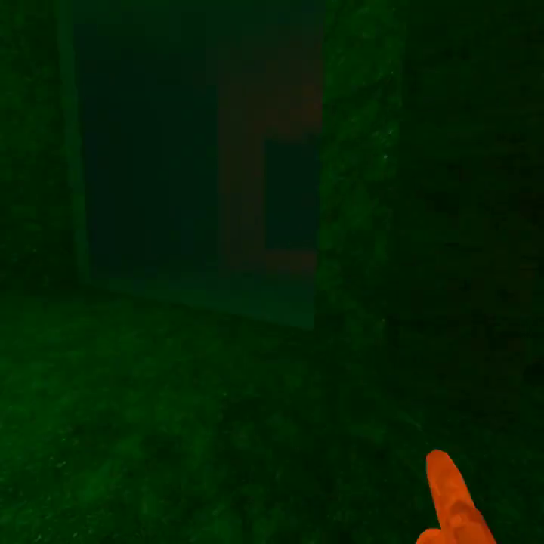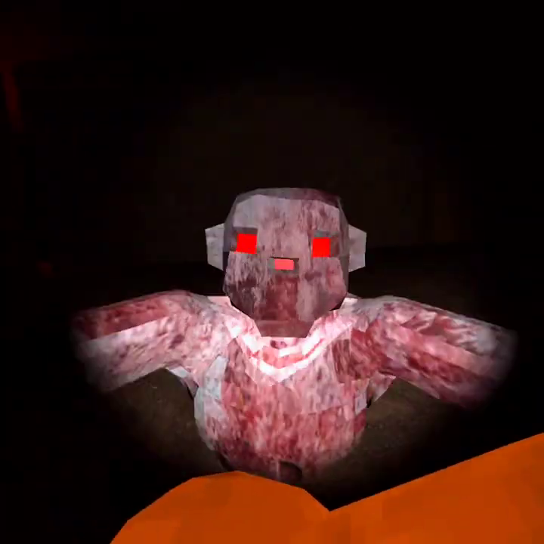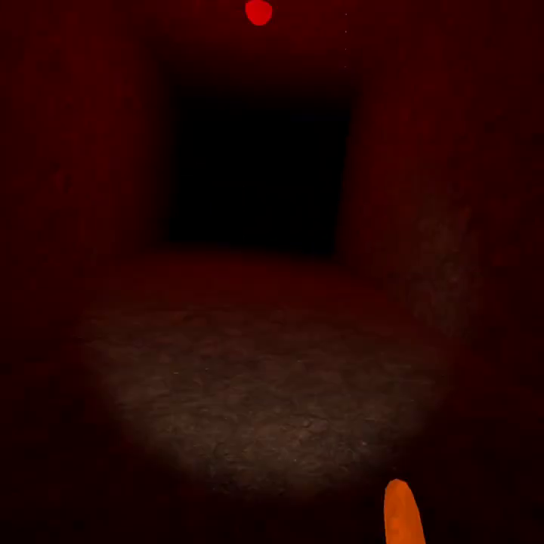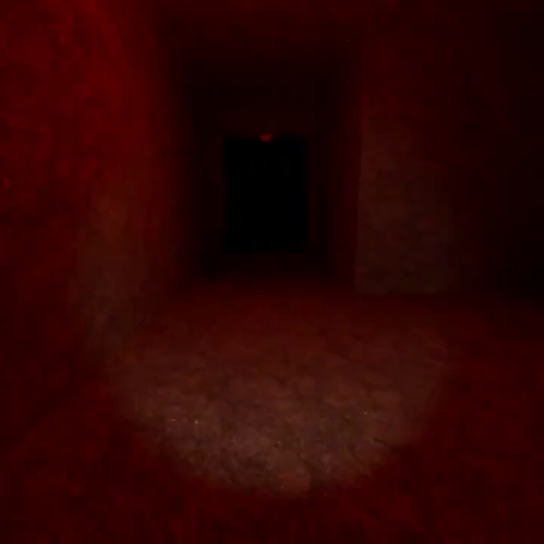Alright. Bro, shut up. I'm scared. Bro, that is so much scarier. Did you just see his eyes pop up? Did you like see his eyes pop up? I go. Run! I'm scared. This is scary. Go! Oh, I saw him.